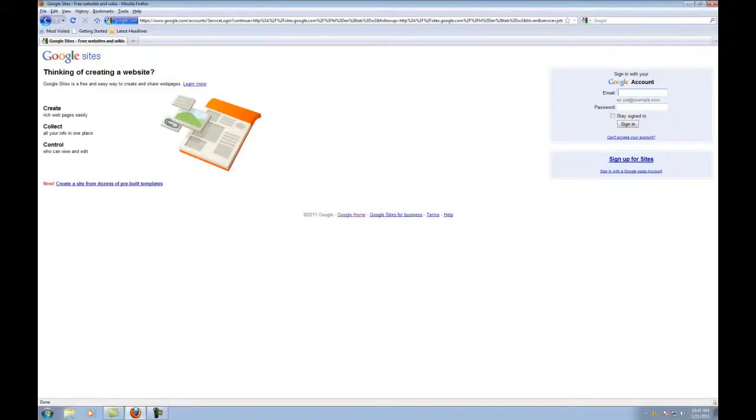And what we're going to use to sign in is a Google account. I'm going to be using a Gmail address, and we're asking all of our students at Ole Miss who are creating e-portfolios to be using Gmail accounts as well. If you don't have a Gmail account, you're going to need to create one, and if you need any assistance, the previous screencast walked you through that process.